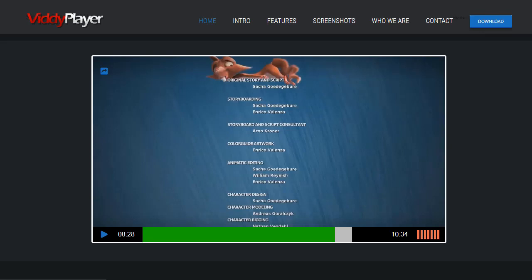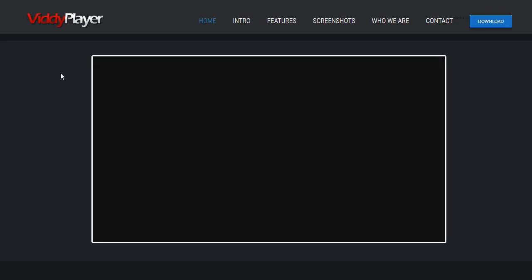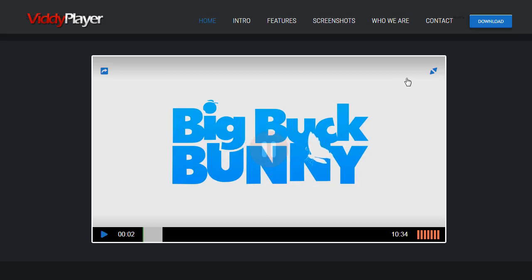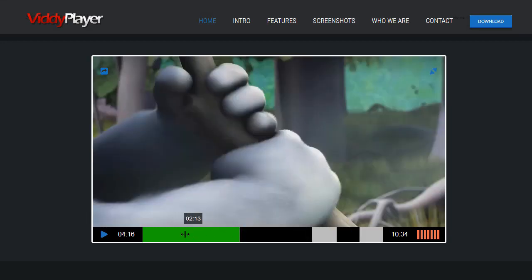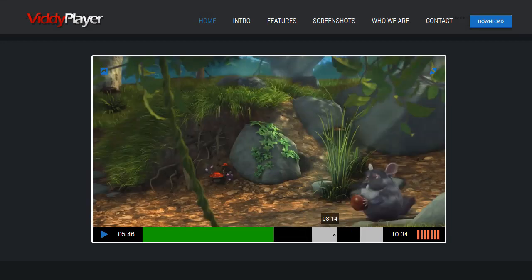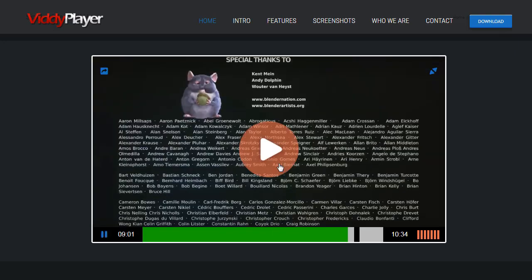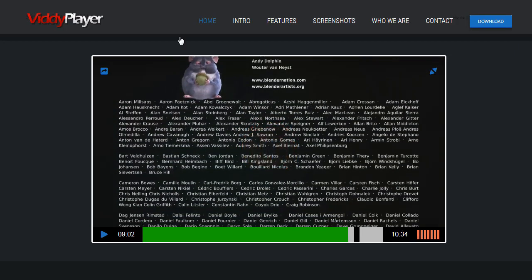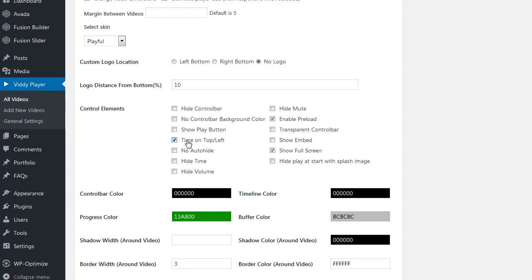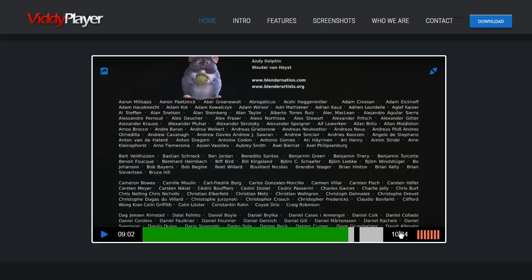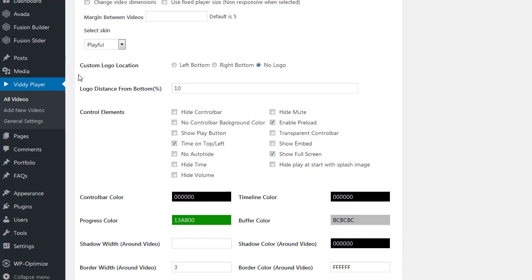So let me show you this here. Let me just refresh this. All right, so now it's got the full screen icon right here, and it's got some more stuff going on here. See that? See how easy it's preloaded? It's preloaded, so I can click anywhere, and it'll move to that point. Isn't that cool? And it shows you the time. Remember, I selected the time right here, so it shows you how much video is on there. All right, so that is the self-hosted single player.